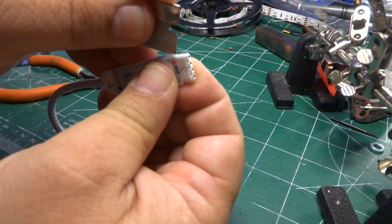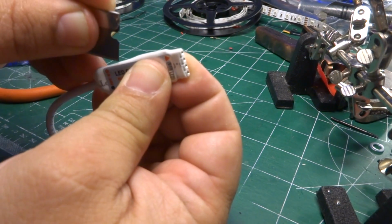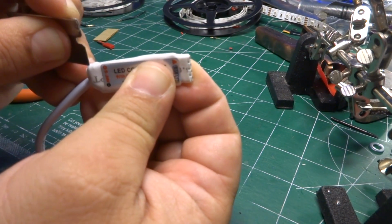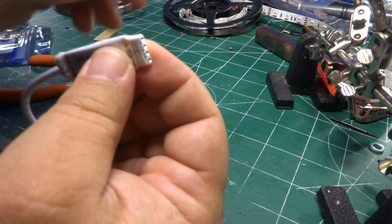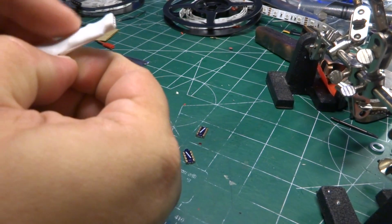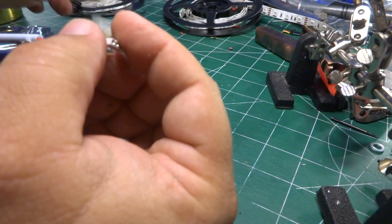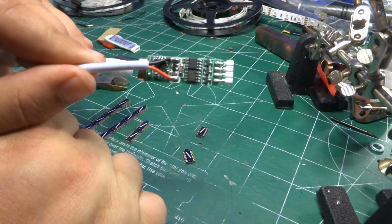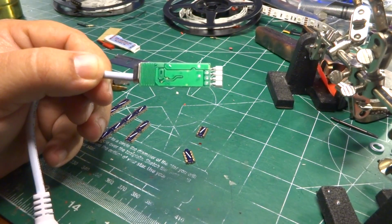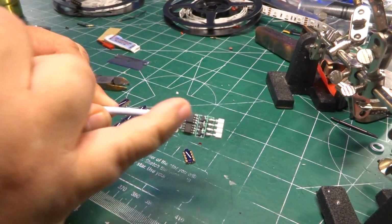So I'm just going to very carefully cut, trying not to slip off because that can get painful, and more importantly, it can get kind of damaging. Okay, and I've actually cut open probably about a half dozen of these already, and you end up with a cute little PCB like this. You see on one end you've got this little snaky wire there. That's the actual RF antenna with a crystal at the end of it.